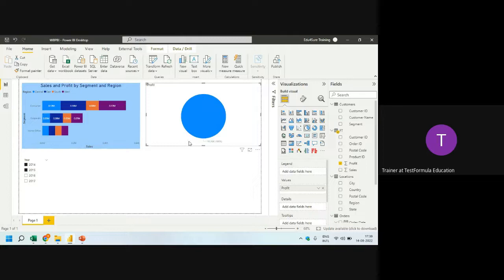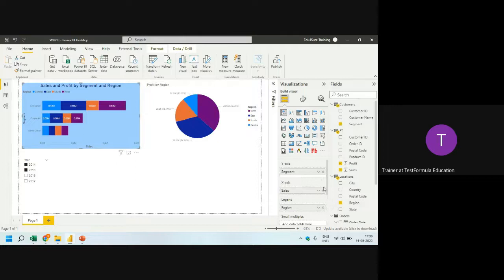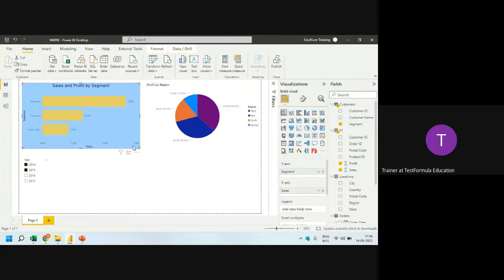Now understand one more point, all of you. Sorry, Control Z. For example, you need to create this visual for each and every region separately, like one for east, one for west, one for south, one for central. Got the point? Will you create 4 visuals?